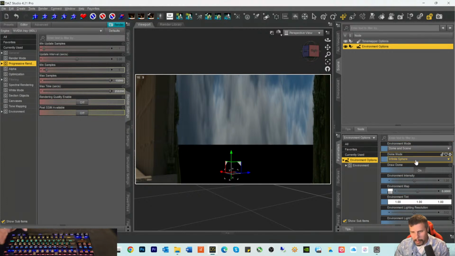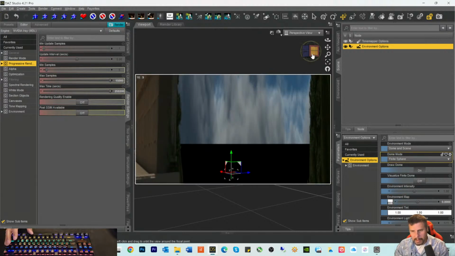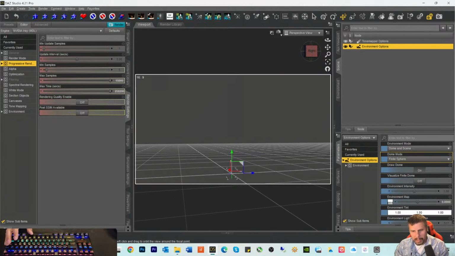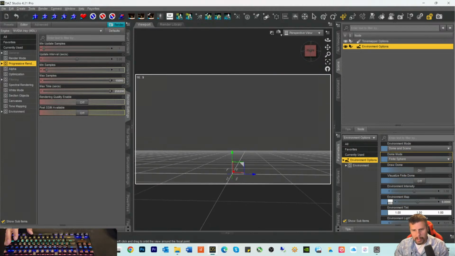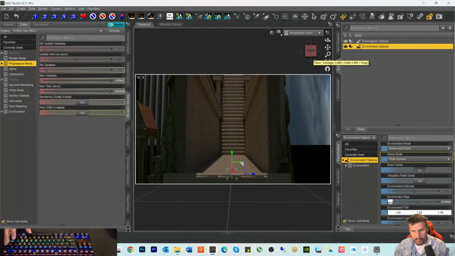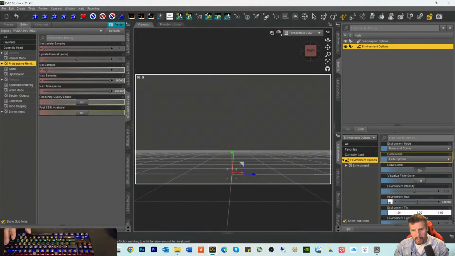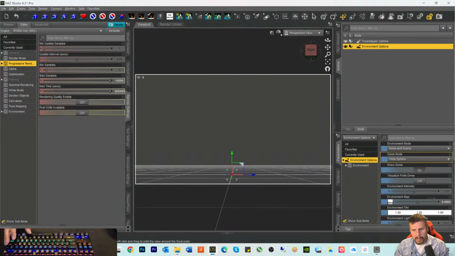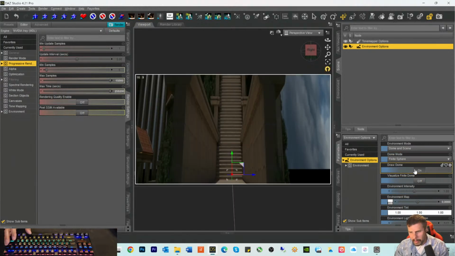Okay, so what we're going to try to do is take and do this finite sphere and see if we can change this so that it looks right. Okay, it's finite sphere with ground.